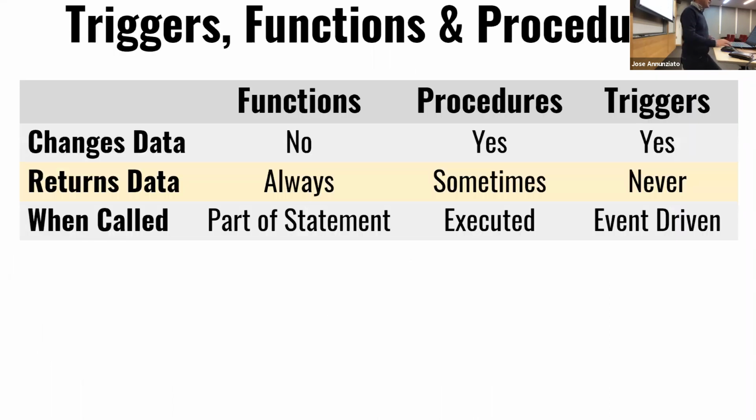more things to maintain. Now there are three different types of programs, or three types of algorithms, that we would run. One is functions, and they behave just like any functions you would expect. It has a name, it has parameters. You pass it some values, and then it runs some query or algorithm and comes back with a value, like a function. And then that value that comes back from the function, you can use as part of a select statement, for instance, or as part of a where clause.